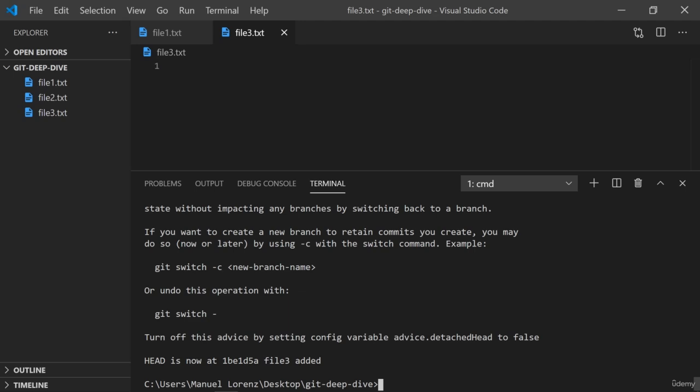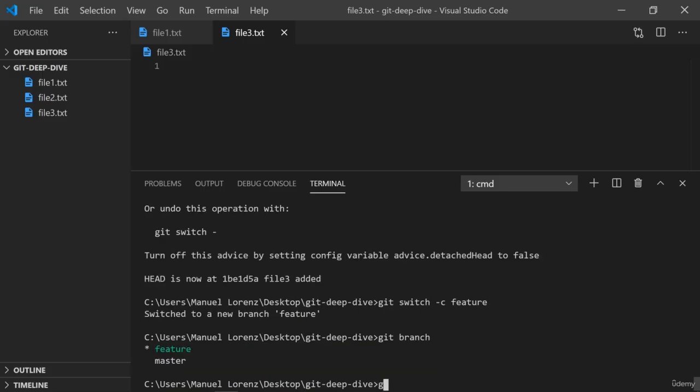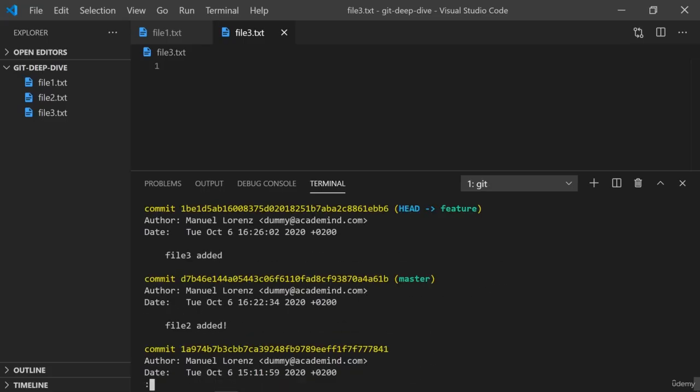But what we can do now is we can create a new branch which then contains this commit. We can again use the git checkout -b command, or we can use the switch command that we also learned in this course. So with git switch -c and now the branch name feature, like this. And if we do that, we have now two branches. You see git branch, the feature and the master branch. We are in the feature branch. And if we log the information, we see that we have all our commits, but the "file3 added" commit is ahead now in the feature branch as it was before.